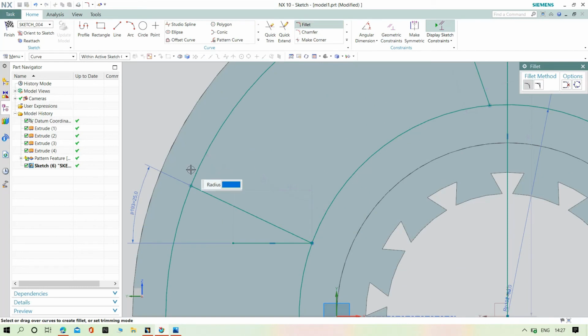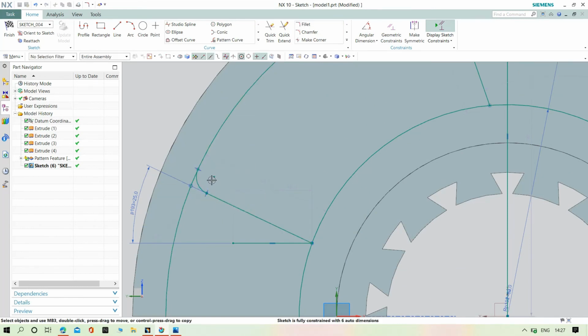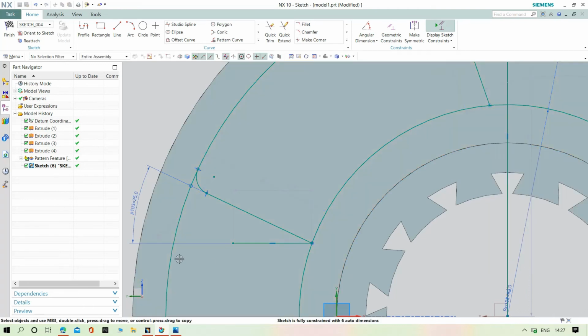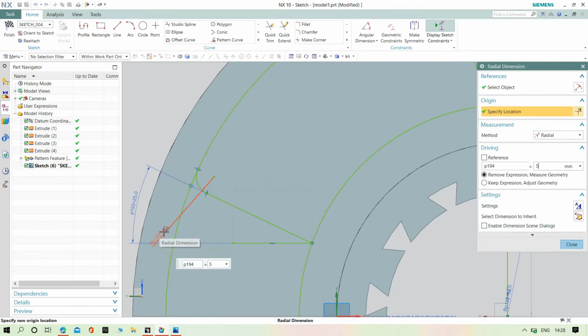Select the fillet command. The radius should be put as 5 for all.